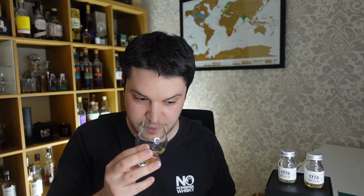Now for me, there's not immediately anything untoward. I say untoward as if that's kind of a bad thing. There's not immediately anything that would make me think this is tequila cask necessarily, or anything that make me think that even it was slightly off topic. It's got a very nice ex-bourbon-y nose on it, very, very vanilla forward. That kind of creme brulee thing that we always get on good casks. The 1770 DNA is running through this as well. If you ever get a chance to try loads of them in a row, they've got a very distinctive character, I think, that's going to do them well as they move forward. And their spirit is obviously really robust. It stands up to a lot of different cask finishes.